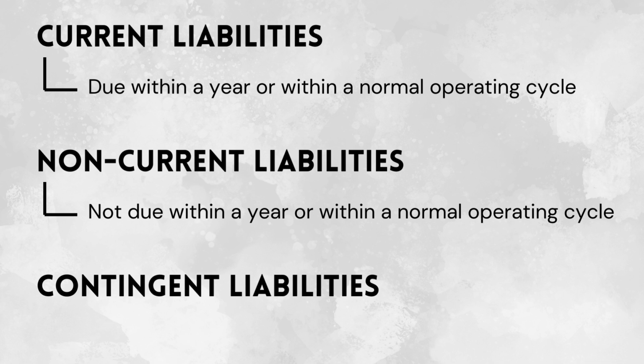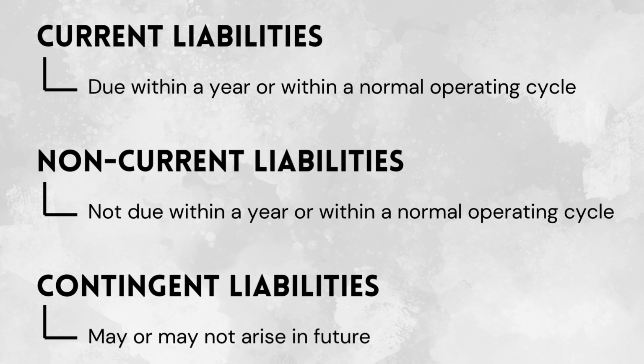Contingent liabilities are potential obligations that may arise from past events, but their existence will be confirmed only by the occurrence or non-occurrence of one or more uncertain future events which are not wholly within the control of the company. In simple words, contingent liabilities are those obligations that may arise in future due to certain events that took place in the past or would be taking place in future. They are not recognized as liabilities on the balance sheet because they are dependent on future events. However, they may be disclosed as footnotes to the financial statements.